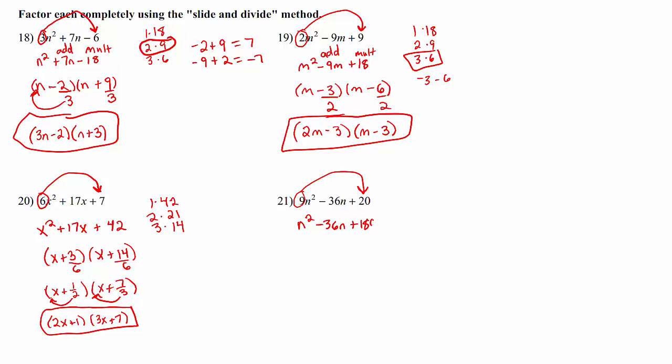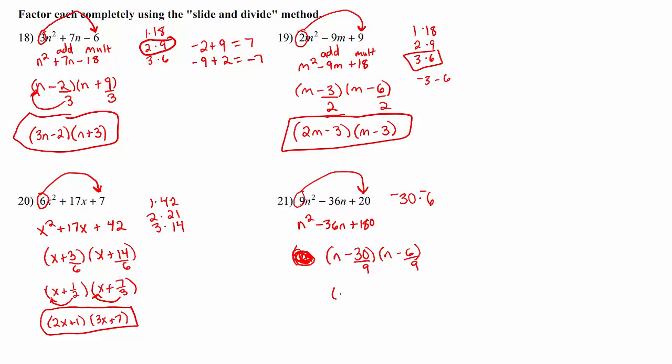So multiplies to get 180, adds to get negative 36, and I'm pretty sure that I thought of it right off the bat. 30 times 6, which they both would need to be negative. So if you don't think of it right off the bat, remember to make a list of factors. If you're really methodical about it, then that will help you not skip anything. That might be the key thing you need. So now that I've got it written out, I divide by 9.